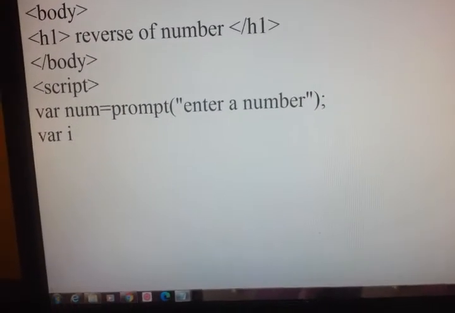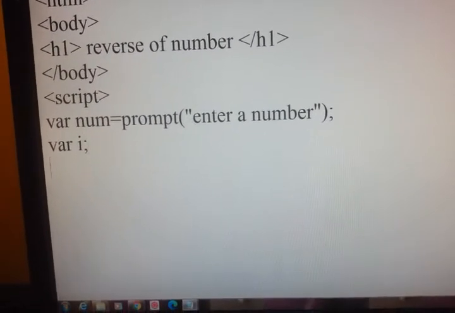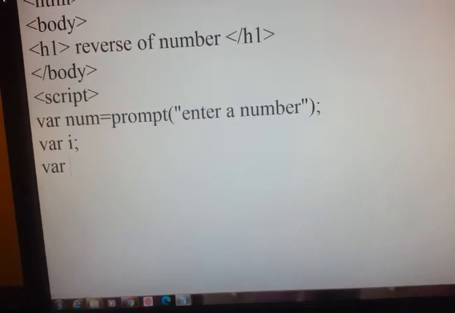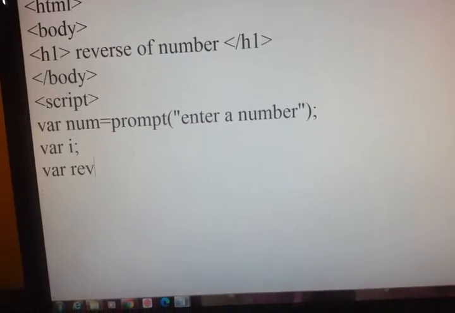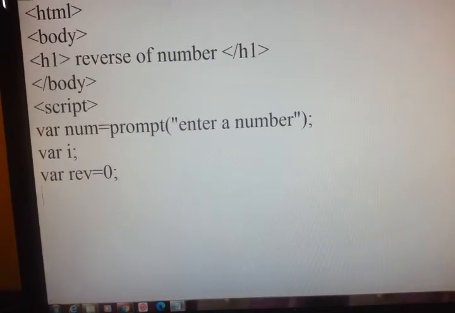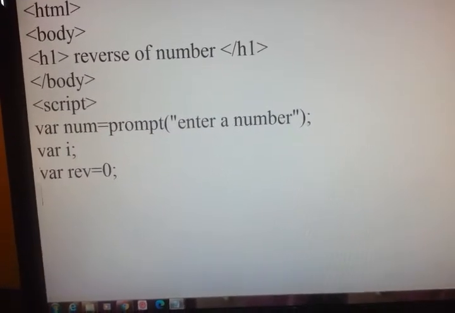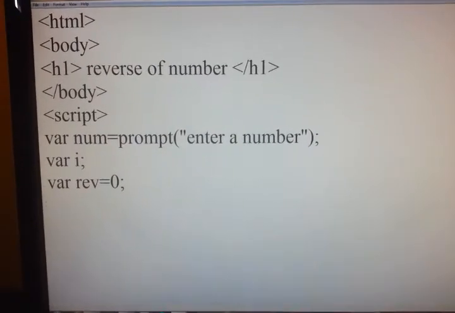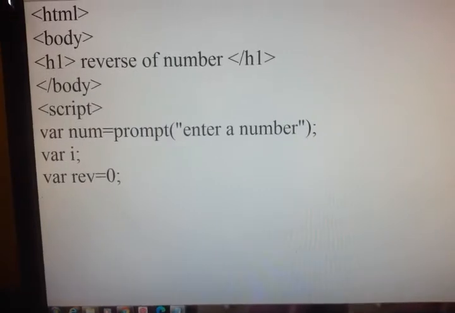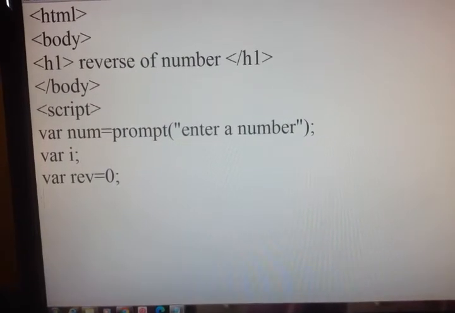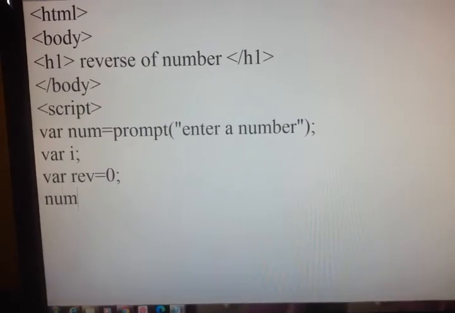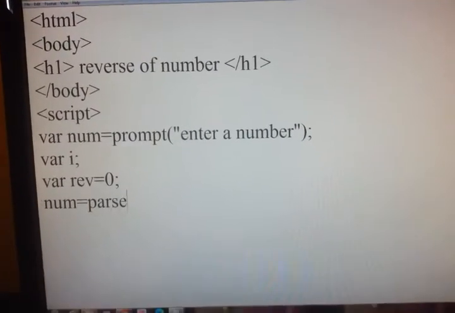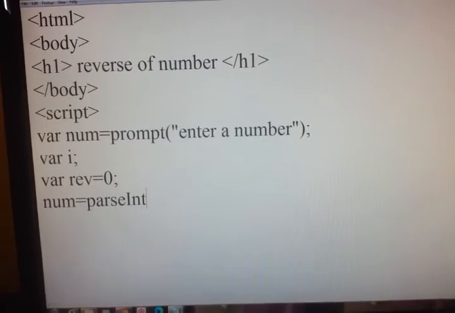Variable i, variable rev is equal to 0. Then we'll tell the compiler that this is an integer value, so we use the parseInt method.